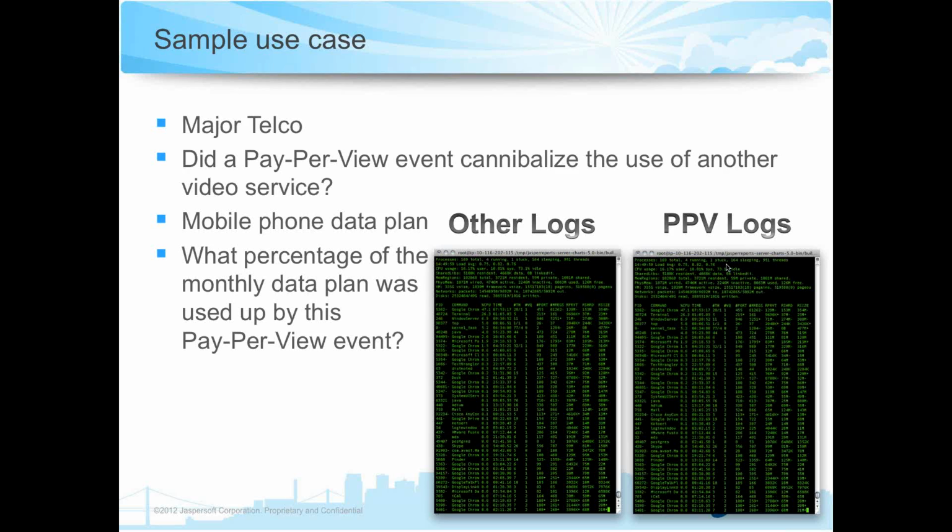If it used up a big percentage, is that a good thing because it's going to push them toward more usage and maybe wanting to upgrade their plan? Or is it a bad thing because they've used up such a big percentage of their plan that they're going to know better next time, never log into pay-per-view events or what? So it's not immediately obvious how to act on these different things, but they know that they want to track this down and extract some real information from this.